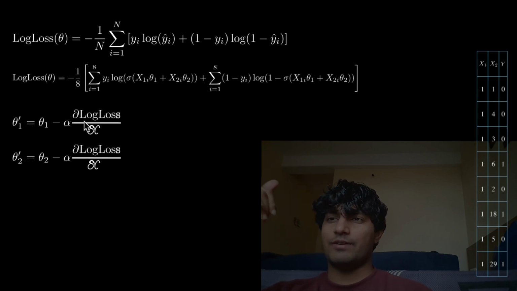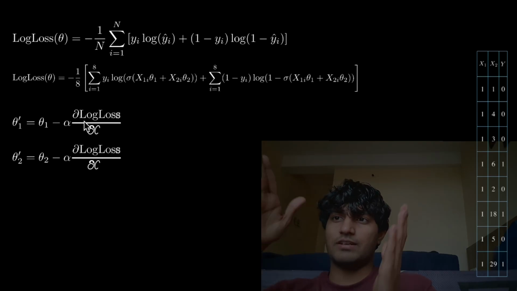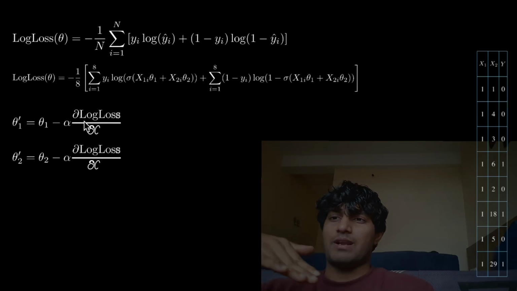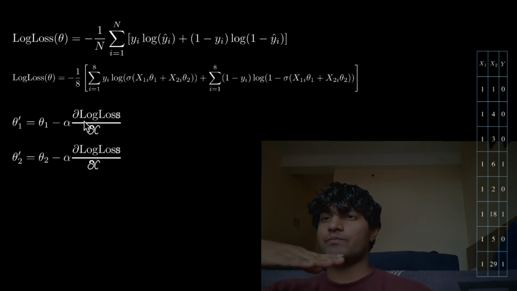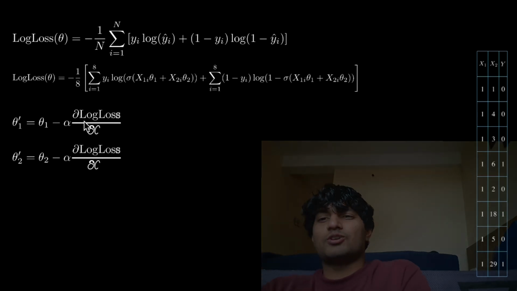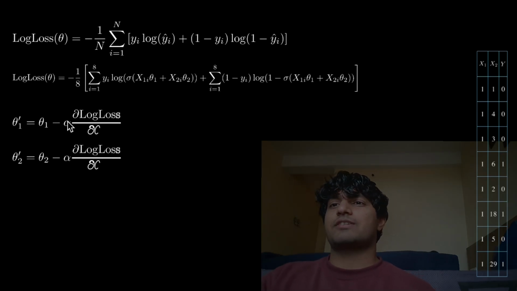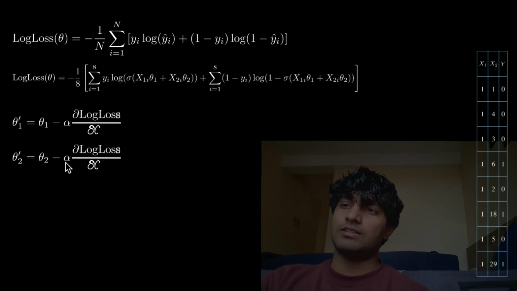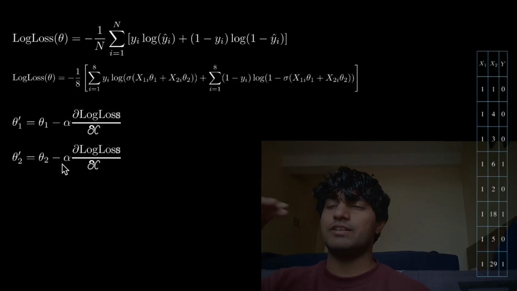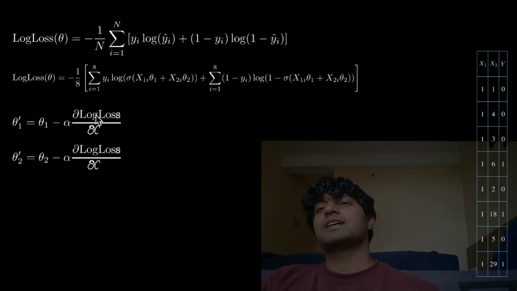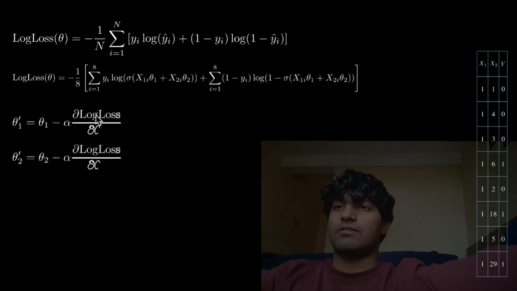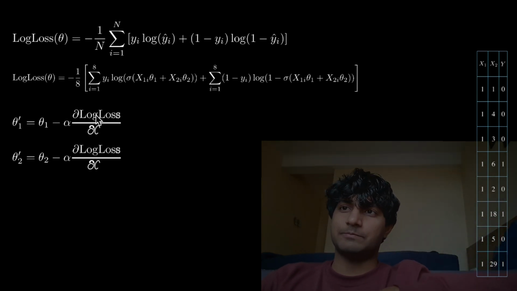The goal is to reach the loss where the slope of the curve is 0, where this bell-shaped thing is, the loss is 0. I think you already understand, right? Whenever the slope is very high, just make sure you subtract from your theta. Whenever it is on the other side, you adjust it accordingly. The goal is to reach where the slopes are 0. That's why we find the differentiation of log loss with respect to theta.